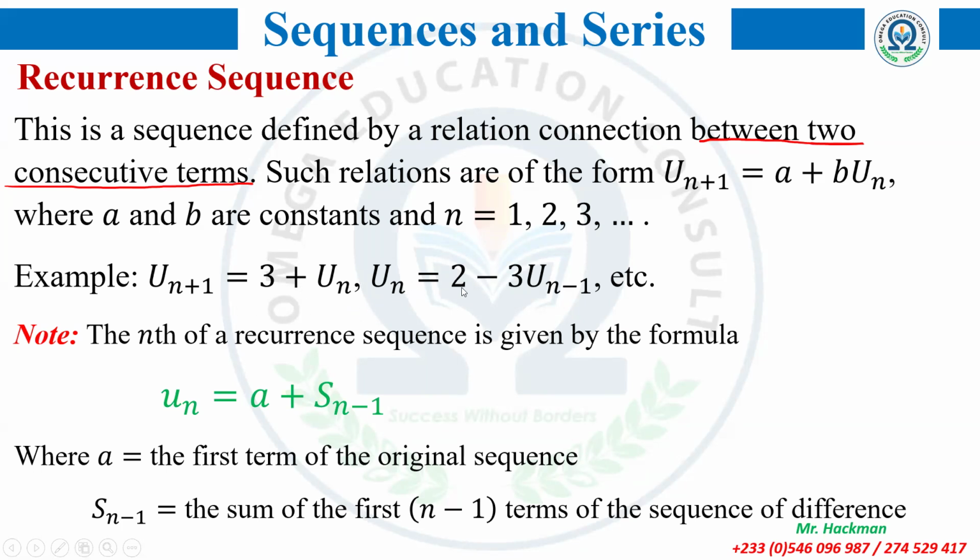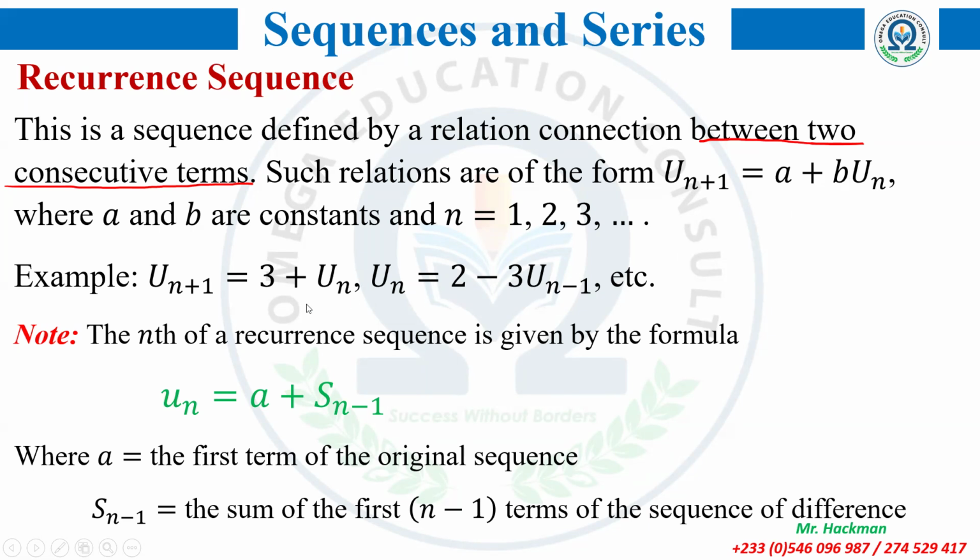So u sub n is equal to 2 minus 3 u sub n minus 1. If you compare, this is not n plus 1, but don't worry, it's u sub something, that's okay. So here, your a is 2, your b is minus 3. Though this is not the same as u sub n, what is of interest to you is that it's u sub something, and the coefficient is what you take as your b. So your b is negative 3.